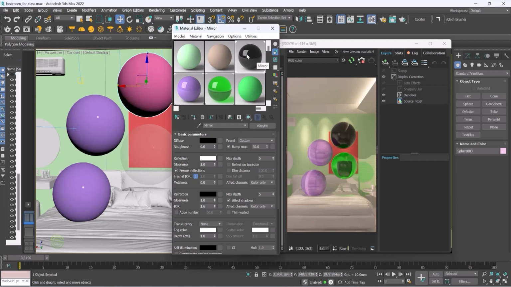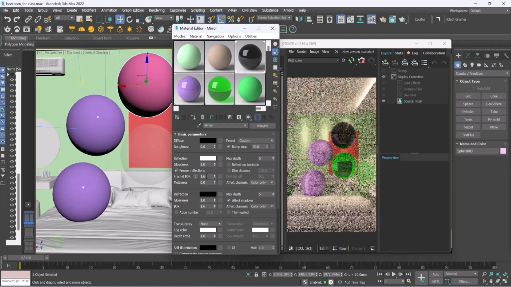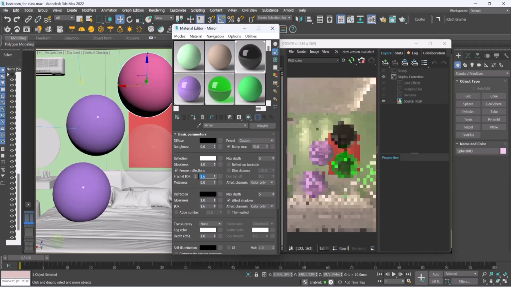Now to change it to a mirror kind of effect, you have an option here called Fresnel IOR. Now here you have to give an amount like 20 something. So it is not editable. To make it editable, just click on this L button. Just click on this L button. Now you are able to edit this. Just make it 20.